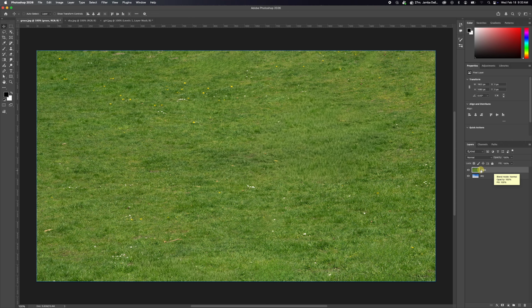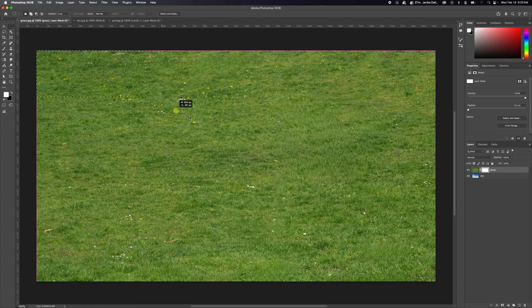And then what we want to do is apply a mask to the grass, revealing the sky underneath. You can do this two ways. You can click the mask button in the layers palette and draw your mask using the selection tool.